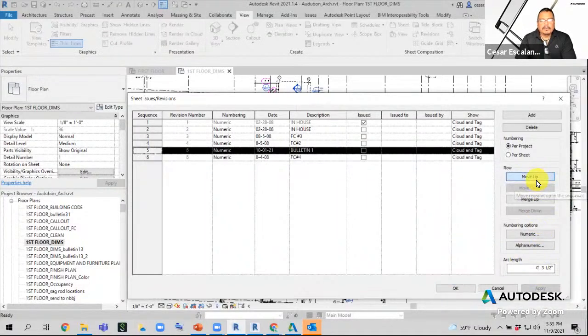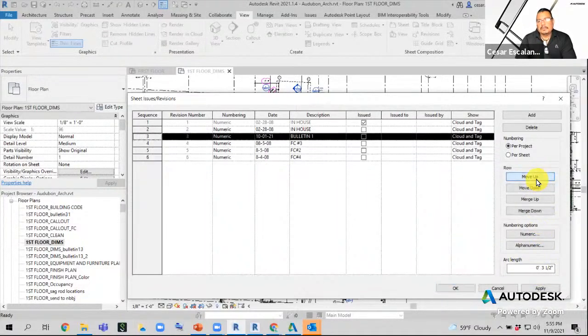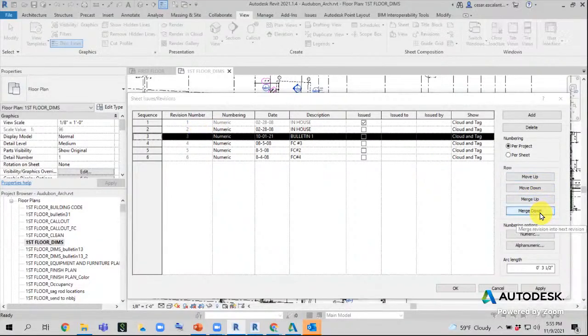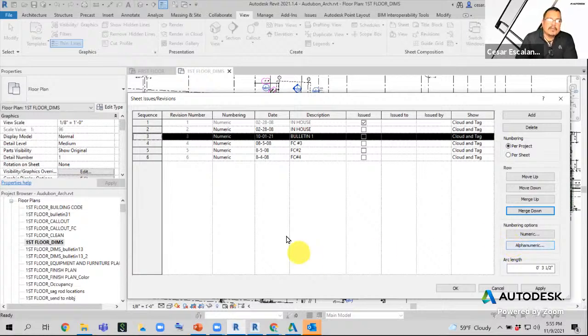So if I go up, for example, then I'm moving this bulletin to a higher revision sequence, or I can move it down. So does that change your revision symbol throughout the drawing? If the bulletin had 6, now it's 3, are all those tags changed and all the other tags have all changed also? That is correct. Oh, that's dangerous.